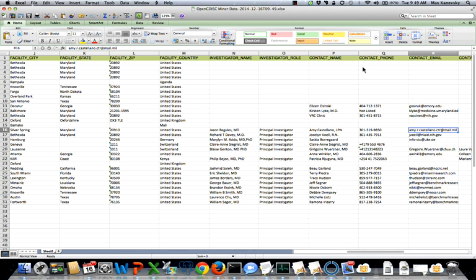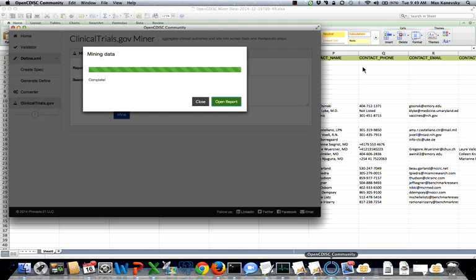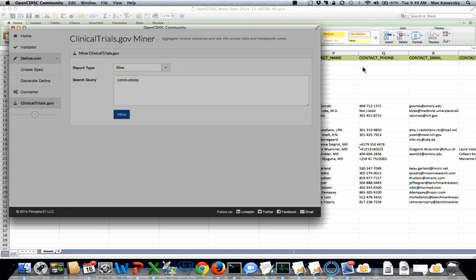It's just much harder to extract that information and use it in analysis, or to pull it into an internal system for additional analysis. The purpose of this tool was to do just that: to allow you to extract information from clinicaltrials.gov in a more useful format for analysis.